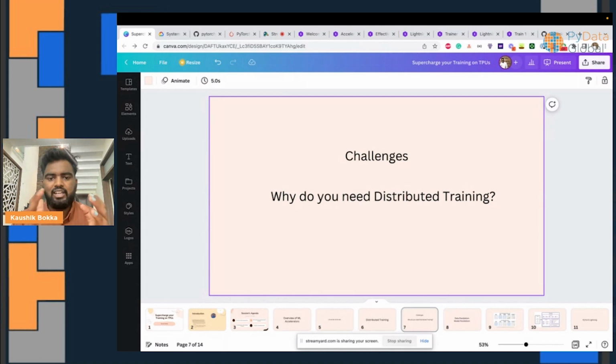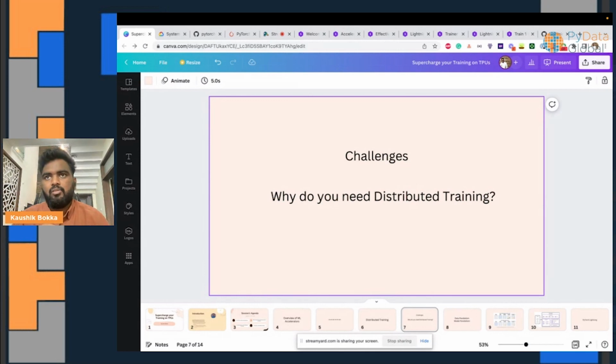Second, if you want to fit large amounts of data in one machine, you need huge machines. For example, you have a data set of thousands of data samples, but you want to distribute it across multiple machines, you need distributed training. And the third one is if you have a huge model, like a model with billions of parameters, you can't fit it on one machine. That's when you need a parallelization technique which will split the model across multiple machines, and you can do the forward pass or the training of the model. So these are various reasons why you need distributed training.